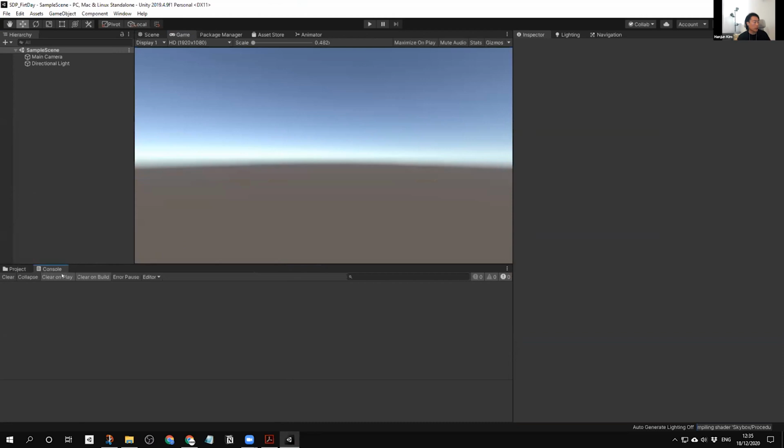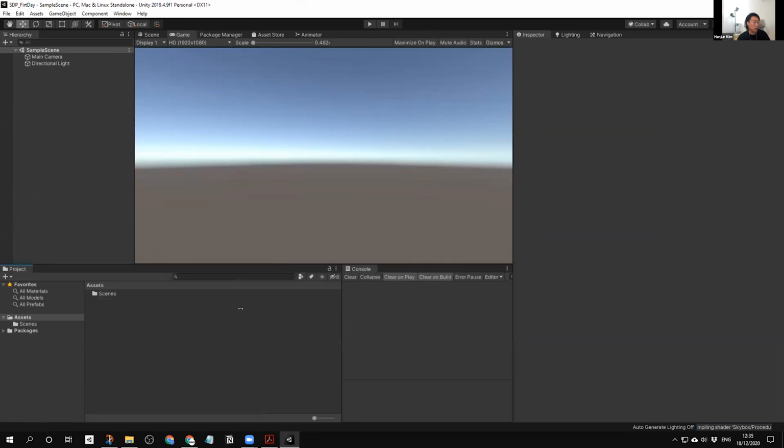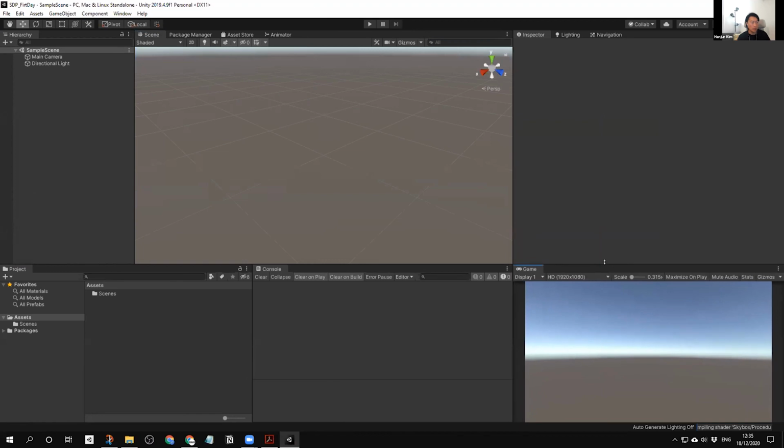But this Unity is quite convenient to play with the layout. So please find your best location. You will find it when you start working. But just for me, I wanted to see the console and project a bit separately, as well as the game and scene view. I'm going to tell you which is which.